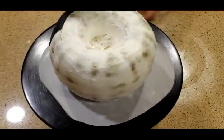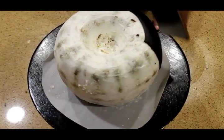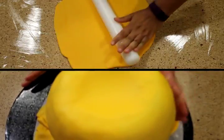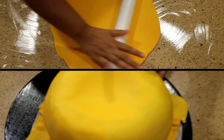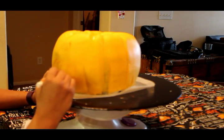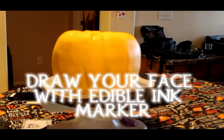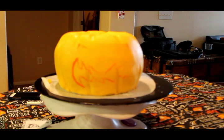I covered a portion of my pumpkin with black fondant and smoothed it out. Time to roll out and cover your cake in yellow fondant while creating the pumpkin's grooves. I used my sketch as reference and freehanded a drawing on the face of my pumpkin using a food safe marker.